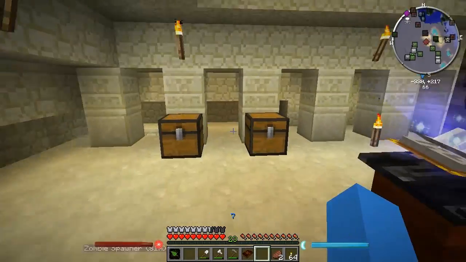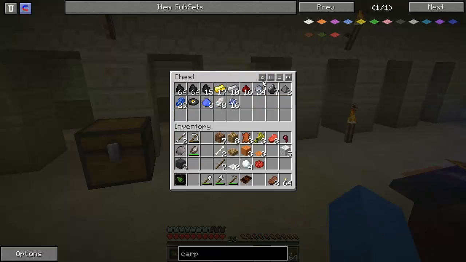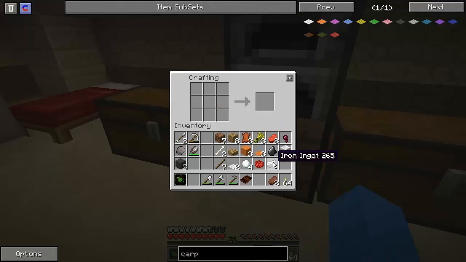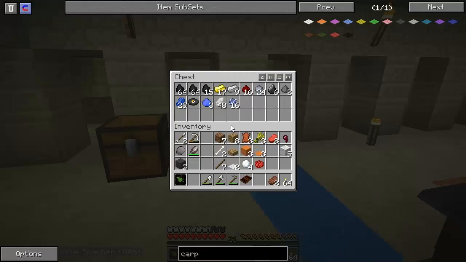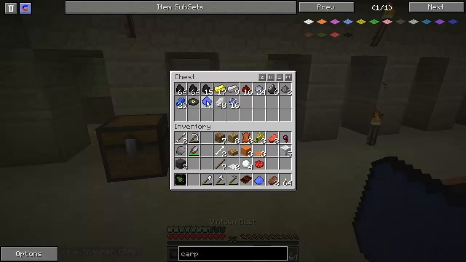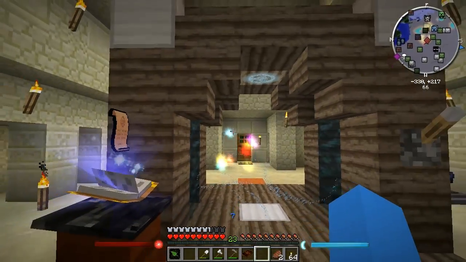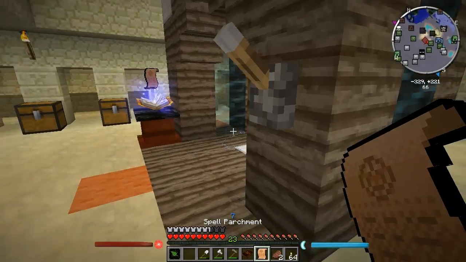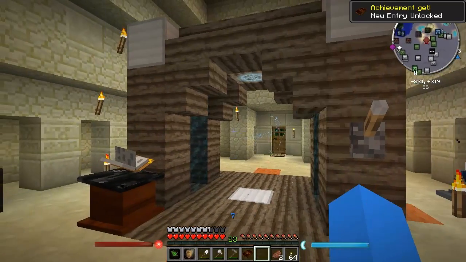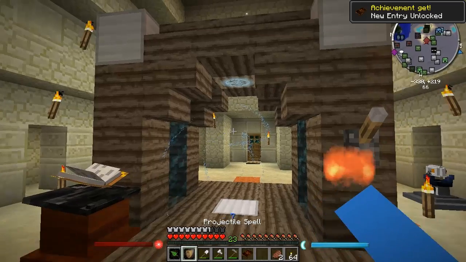Flint and steel. Luckily, I do have some flint and I do have some iron, which is classed as steel for some reason. Thank you. Flint and steel. Ta-da! More Vintium dust. And last but not least, a spell parchment. Luckily, I have one that I crafted earlier. Ho ho ho! Yes, projectile spell.